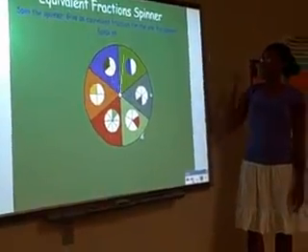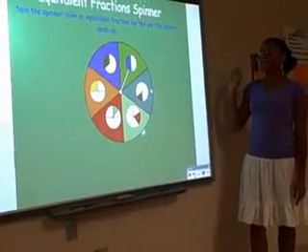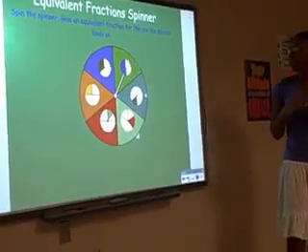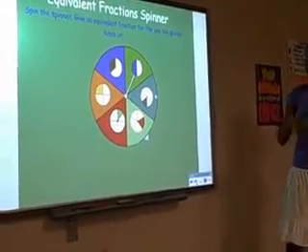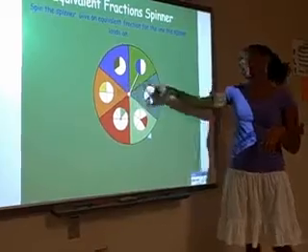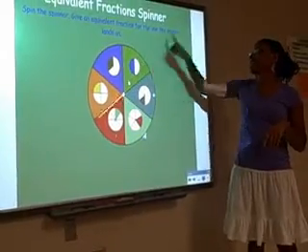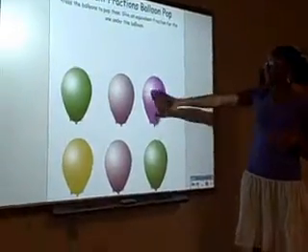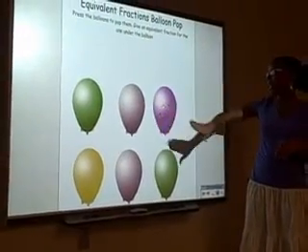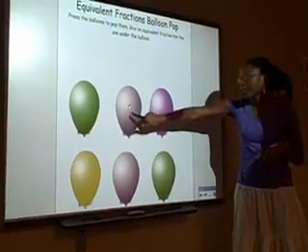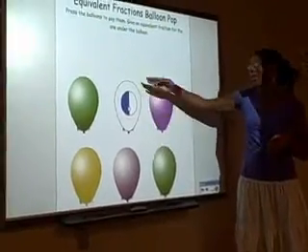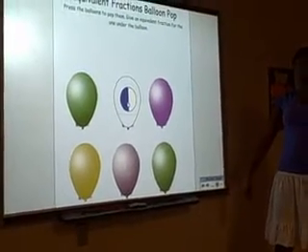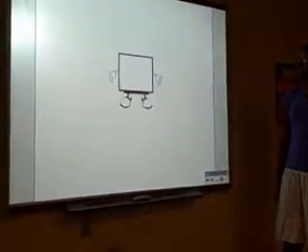And then the next few slides are just different games. And in the actual Smartboard file, I separated them. Some are easier than others. The first ones are basically pictures, and then you just click the spinner, and then they give an equivalent fraction. And then here is just a different way to do the same thing. You click on the balloon, maybe, and then give an equivalent fraction for the balloon. And this would be really good for Kushball lessons.